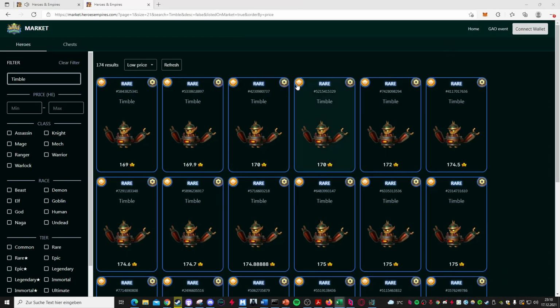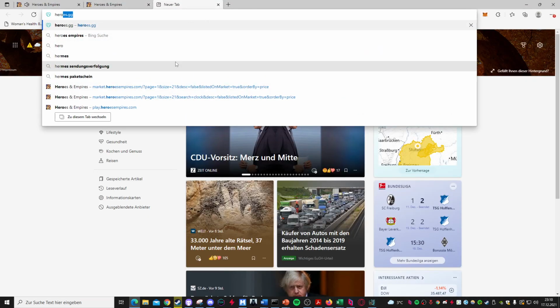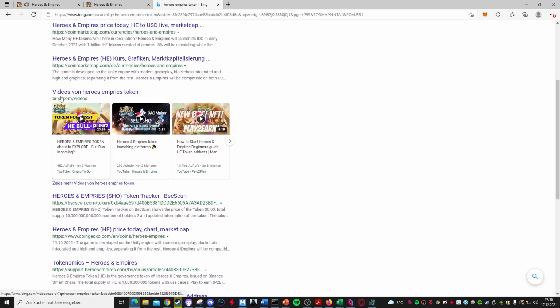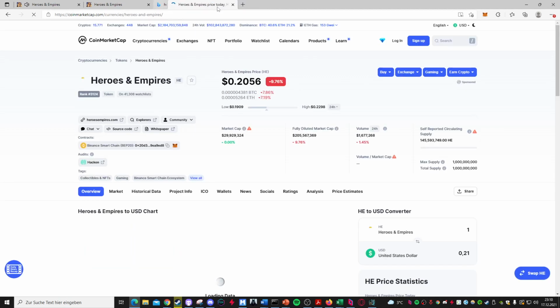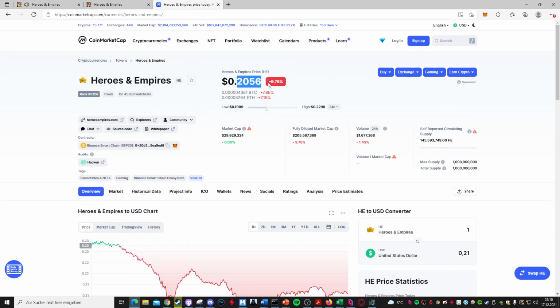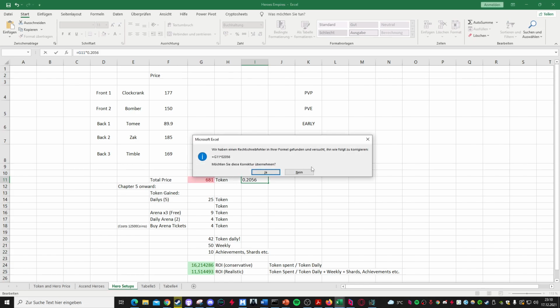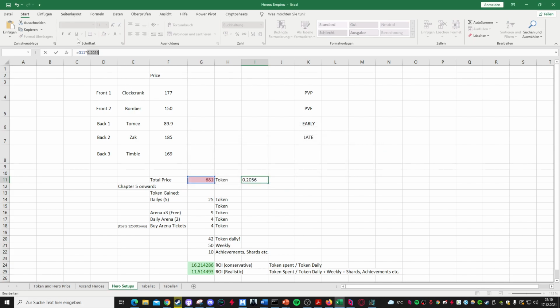Let me see how much the dollar price is right now. Let's just check. Let's go. It's at 20 cents. Let me just copy that so we can do proper math. Let's see. Okay. So basically at current prices that's about $140. So very easy to get. Not too much of a big investment.